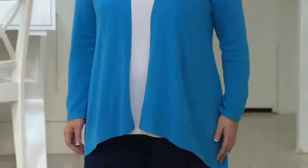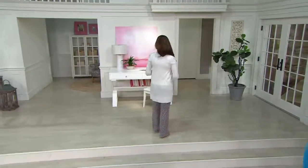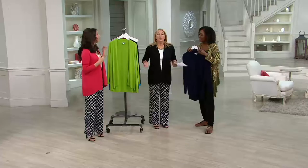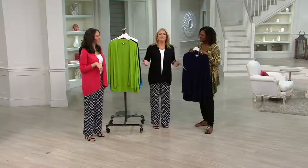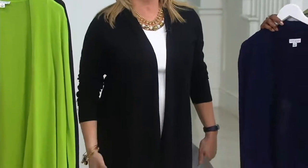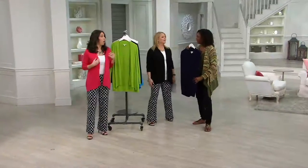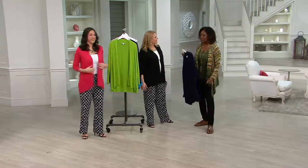I know it's hard to believe but I do own the kiwi — that's a bold choice. I wear it with navy blue. For $8.79, get yourself something new. This time of year with all those sleeveless dresses, going to a service or graduation, it's going to be cold in there. You don't want to buy a shrug — shrugs really aren't very popular right now anyway. So we're going with a cardigan you'll use later. You can just roll it up, put it in your bag and pull it out. It'll go over all the sleeveless maxis, sleeveless regular dresses, to graduation, and to the office over a skirt.